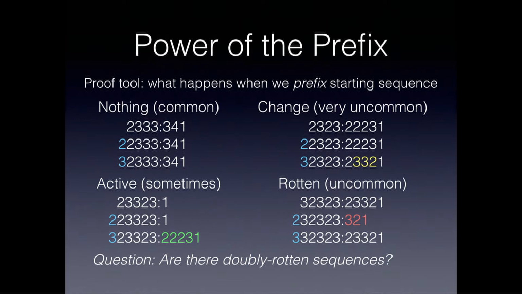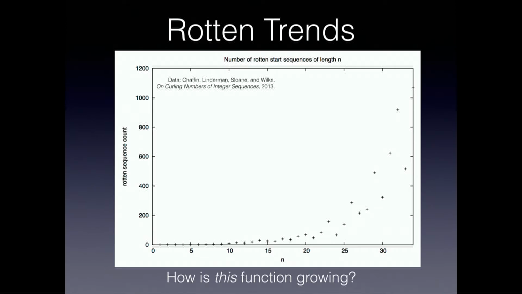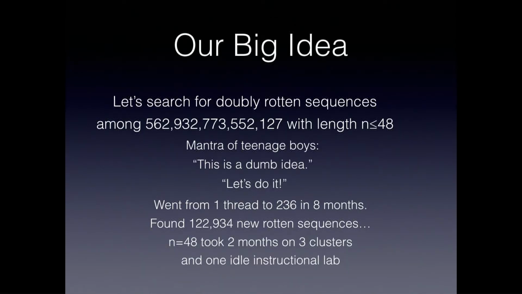Sometimes they change, so if you add an extra digit to 2323, in the 3 case, it actually changes the contents of the tail, but the tail doesn't get any bigger or smaller. Some are active, and we see 222, in one case it gets longer, and in some cases it gets shorter. And the thing we worry about is if it gets too short in both cases, then our inductive proofs would fail. So here are the sequences that Ben and Neil had found.